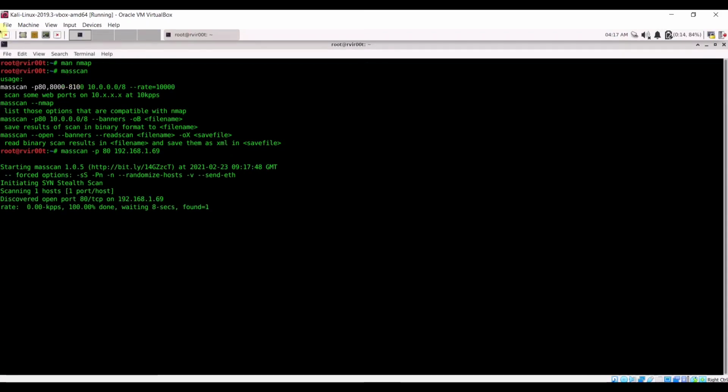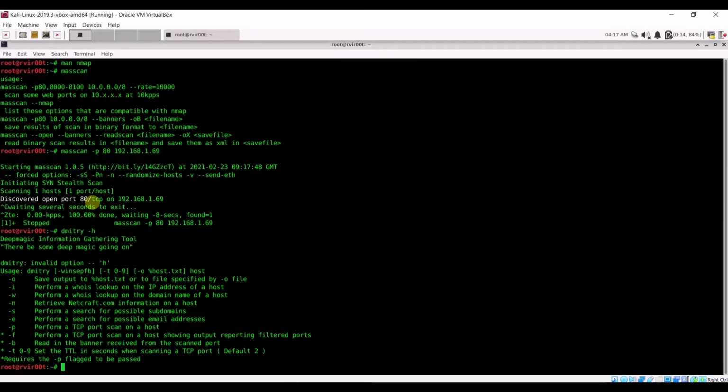Here you can see the result that port 80 is open, right? So this way you can use masscan as well for information. And then we also have Dmitry. You can check help for Dmitry, right?